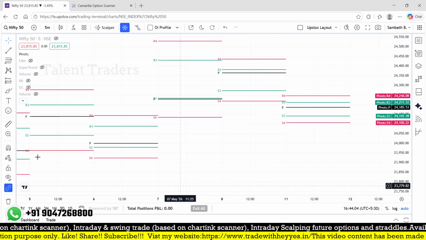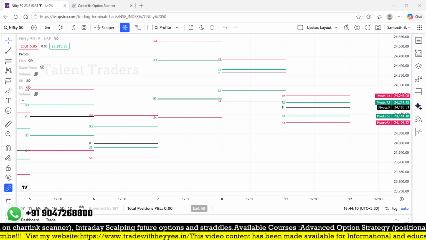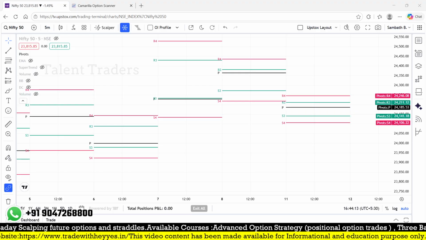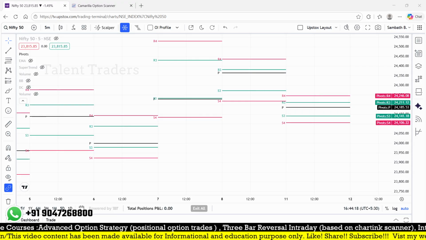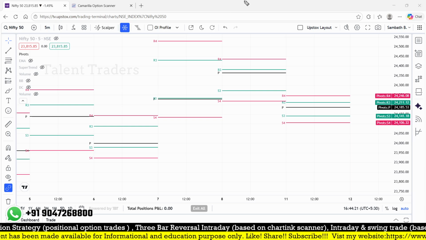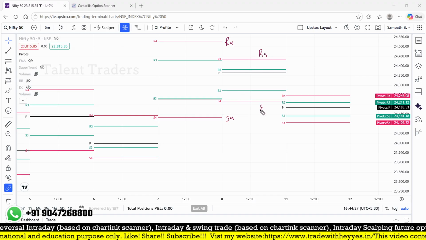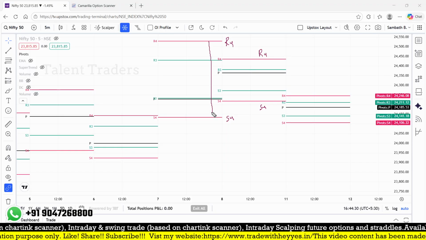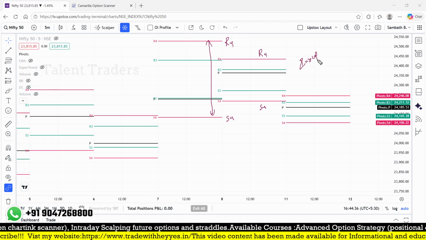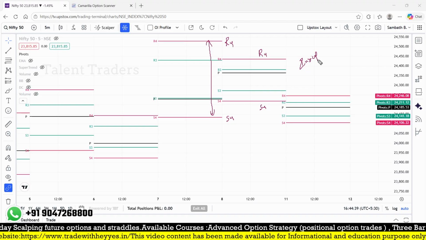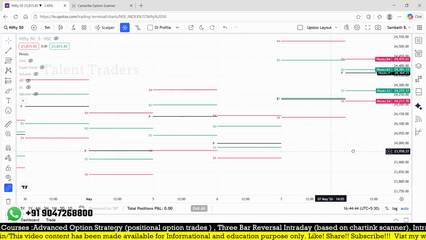If these particular 2 days levels we consider as an inside level, I'll show you what I'm talking about. This particular day I'm saying is an inside level, this particular marking. Now you can see that the next day's R4 and S4 are inside the previous day's level. So this we consider as an inside level. Another one, if I want to find a narrow, I will tell you the narrow Camarilla which I try to find with the tool.